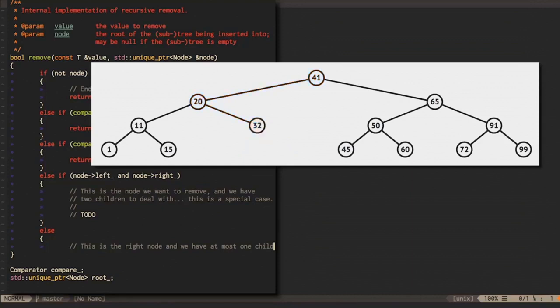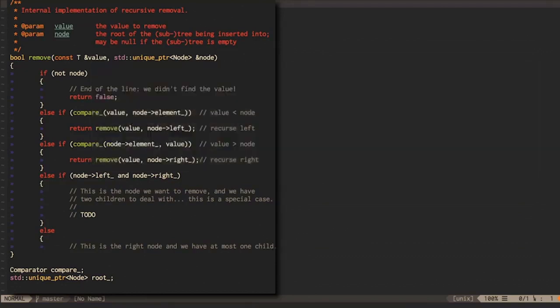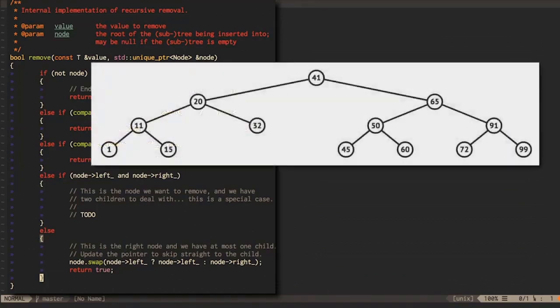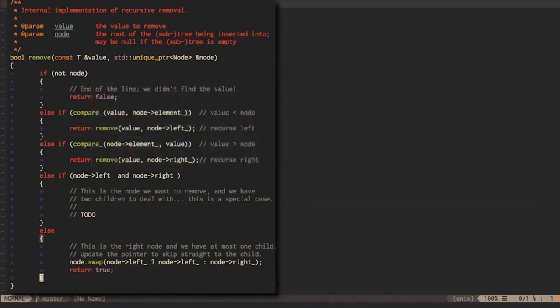In fact, we can handle these 2 cases, either 0 children or 1 child, using the same code. We update the pointer to the current node to take the value of one of the current node's child pointers. That new value may point at a real node or it may be null, but either way, the current node pointer has been updated correctly. If you don't see how that's the case, take this code and try to work through what it does with a couple of pen and paper examples. Remember that we're using smart pointers here, so we don't need to explicitly delete the node being removed. Changing the pointer will take care of that for us. Also, note that the ternary if operator has come back to haunt us.